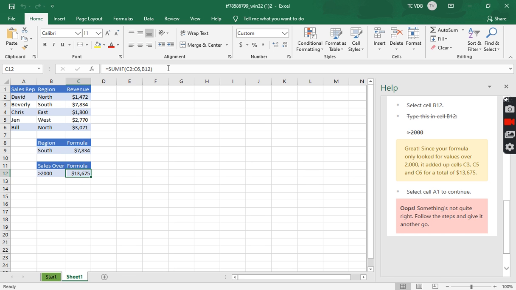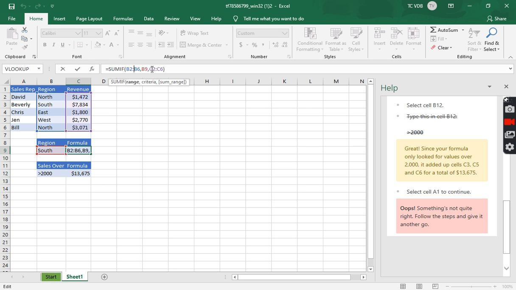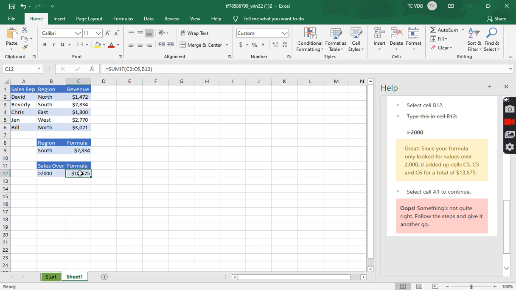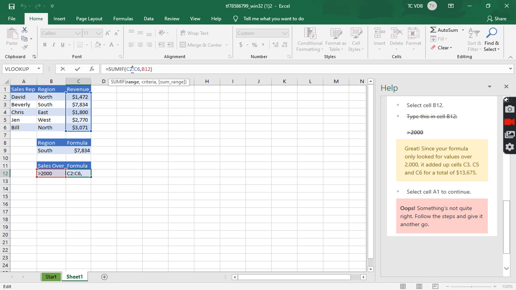This formula was a little different this time. Previously there were three inputs: the range, the criteria to look for, and then what to add up. This time we only used those first two.